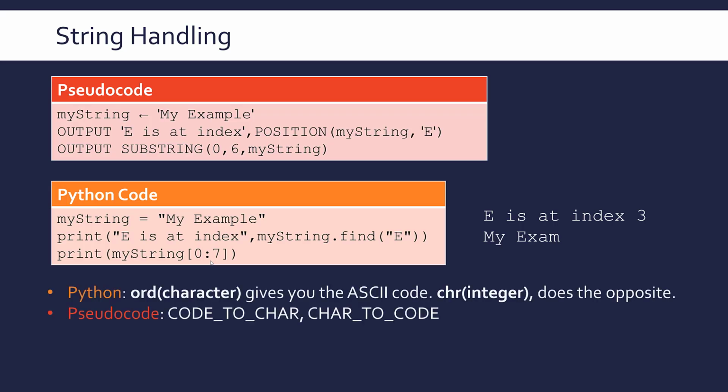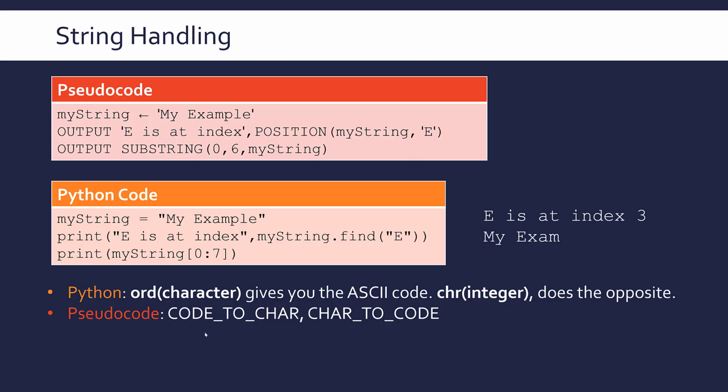And a fairly small thing to end on, which could come up, is converting backwards and forwards between ASCII codes. Each character is given an ASCII code, as you'll hopefully know from paper 2. And in Python, there are 2 functions which are useful for this. Ord, when you give it the character, will give you the ASCII code. So you put in, say, A, it gives you the equivalent code. CHR, short for character, will do the opposite. You give it the ASCII code, and it will give you the character out.